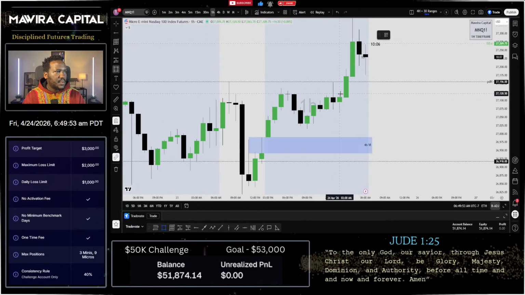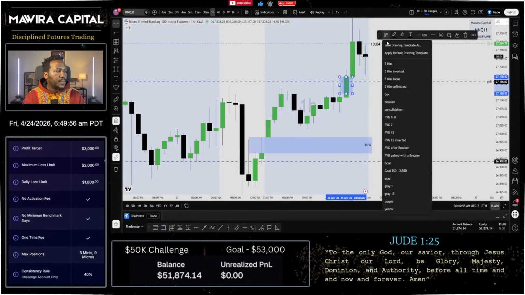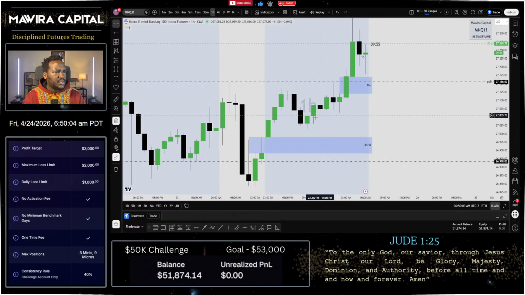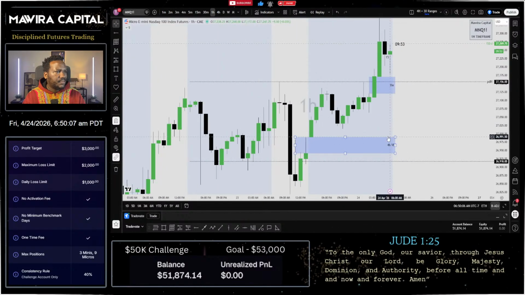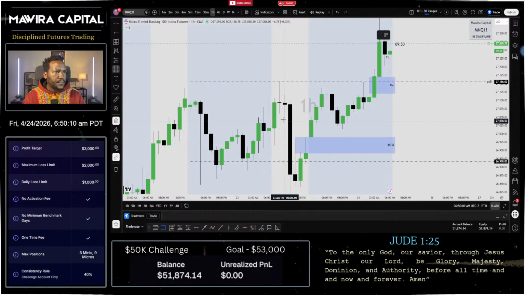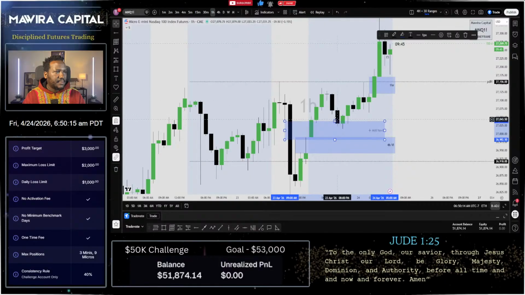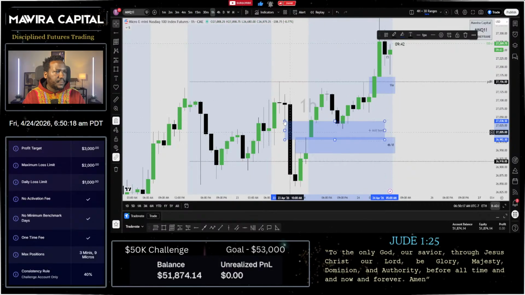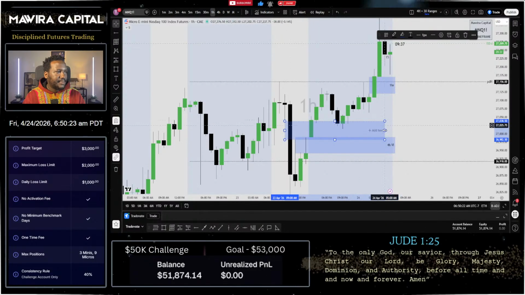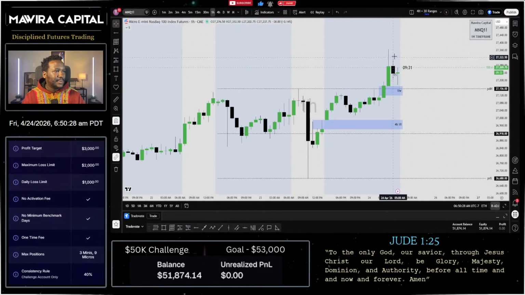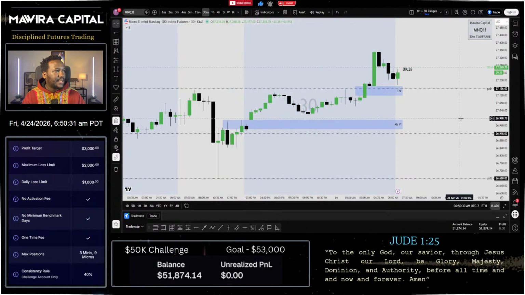Just curious to see what will happen when we go past that CB right there, the 1 hour. And all these are just nice targets to look up for. Look at this here. See how it was used as support nicely right there. Boom. The inverted CB right there. What if today is where we get there? Thank God it's Friday.